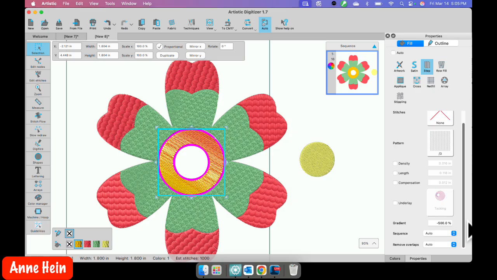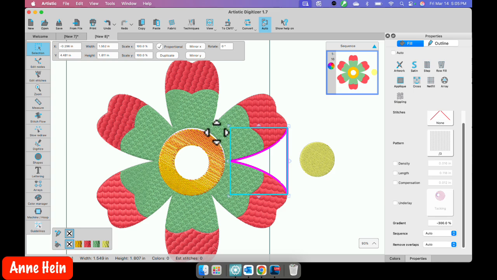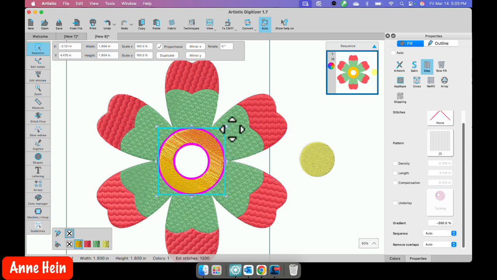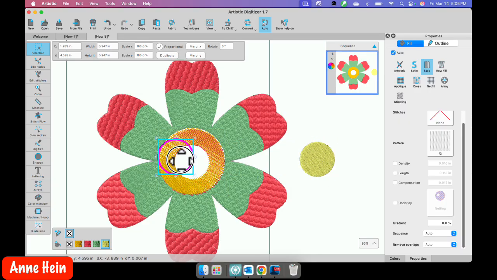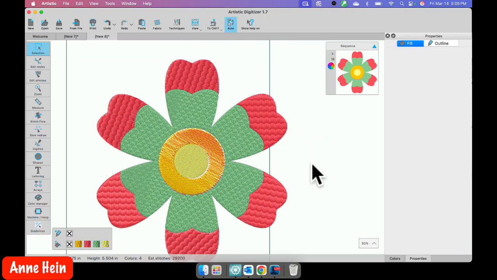Now you can go anywhere within the 500. So you can go minus 500, minus 400, and so forth. So if you change it, this is the minus 500, the yellow part. If I wanted to do maybe minus 300, you can see the different changes. So that's gradient. And I really like to work with gradient. It's a lot of fun. It gives you some blended colors. So you have a lot of options with that. So this is working with a clip art design.